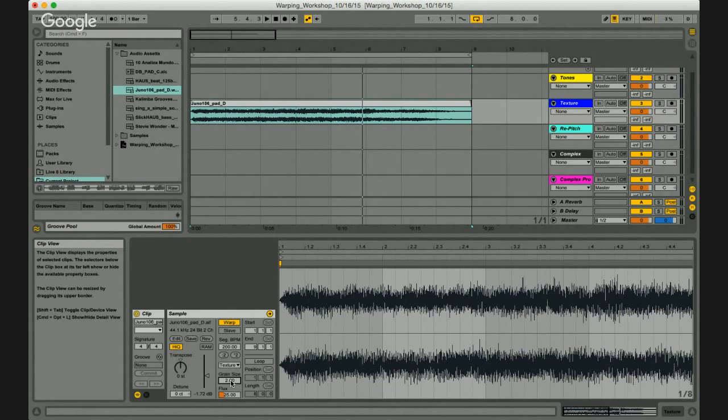Again, this is one great way to warp something, make it longer or shorter, but it's also a great sound design application if you're looking for weird sounds or experimental textures to put into your music. So you can see, with the grain size on 2, this thing's pretty much useless now unless you want this kind of noise. And you can hear the pitch go down.